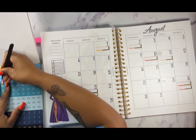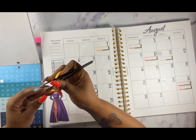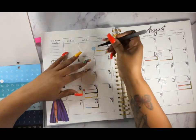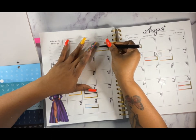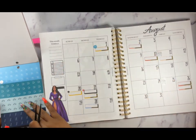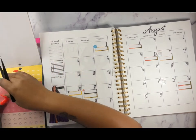And when I tell y'all, I've been having a hard time pulling these stickers off these sticker pages because I guess my nails are so thick now. I'm not sure why I can't pull nothing up off these sticker pages, but I'm just gonna say it's my nails and leave it at that. So that's my mortgage, and this is a gas bill.